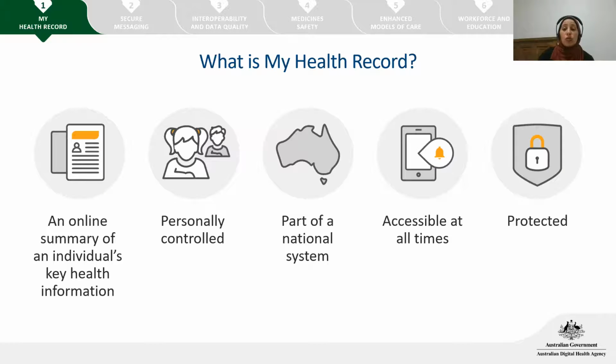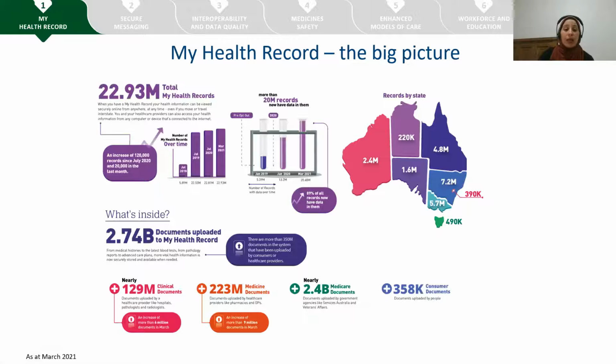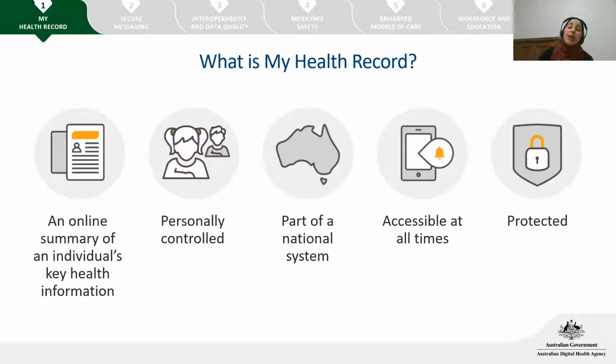Also, in regards to the security of the system, at the Australian Digital Health Agency, we have a cyber security centre, and this monitors the system 24/7. And all instances of access to the system are monitored and logged. And also, not just any system can connect to the My Health Record system. There's a conformance process that needs to happen before it is allowed to connect.